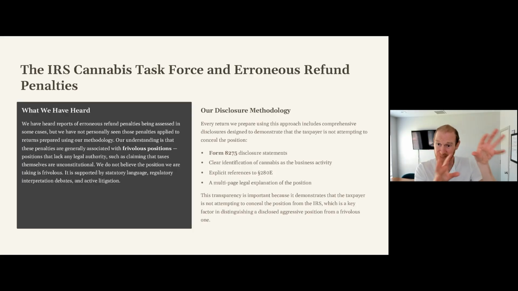So you can take these briefs and you can distill them down. You can say like, hey, this is what's being argued right now. This is based on the statutory language of 280E. And these are what we're interpreting within the meaning, okay? And this is currently in litigation. So until that litigation concludes, which might be 4 years from now or something like that, you have a reasonable basis to not proactively pay tax on phantom income, but you want to put in an 8275 with the amended return to make sure that you're fully disclosing your position, okay? And it's almost like a legal position, okay? We're not attorneys, but you can get pretty close because you're smart people.